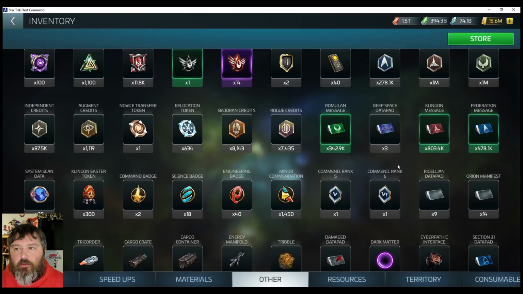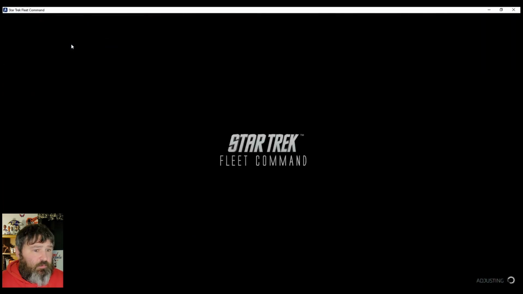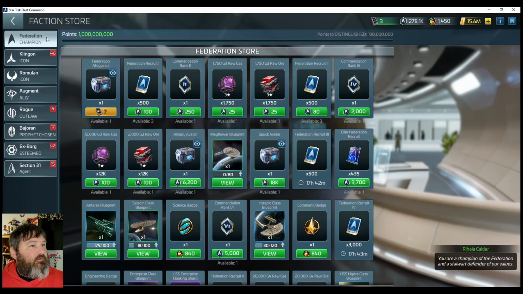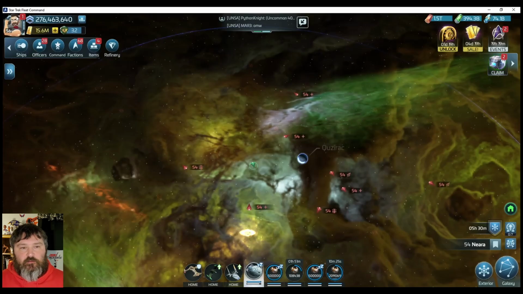For me, my turn-in each day with my Romulan Klingon is 1,600. It's like 1,600. But that is because I'm Icon with Klingon and Romulan. 2.4 million to go to 15 billion lock, which is awesome. But with the Federation, I'm still stuck way down here at Champion, so I can turn these in, but it's a lot cheaper. You get a lot less, but it's still worth it. Faction credit is faction credit.